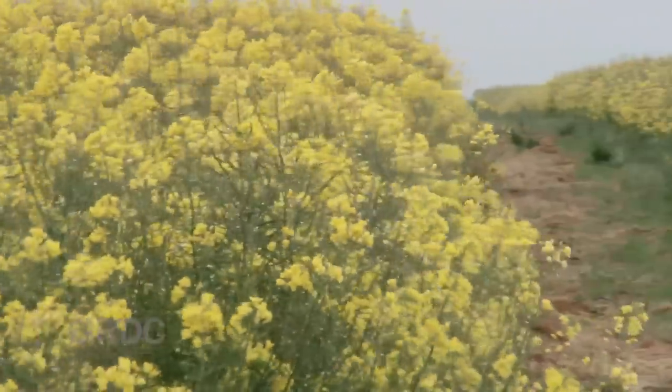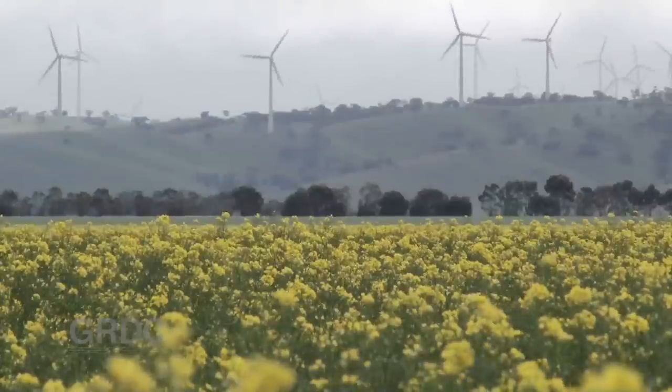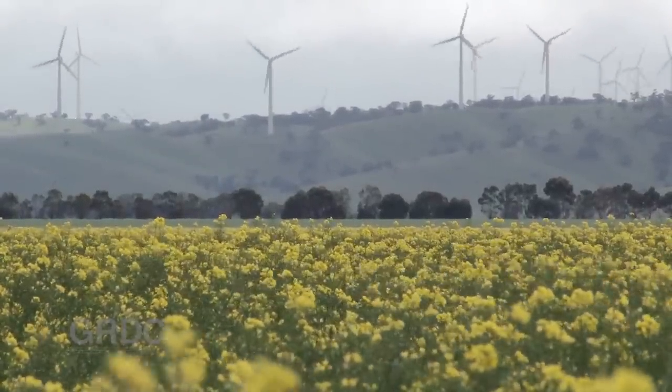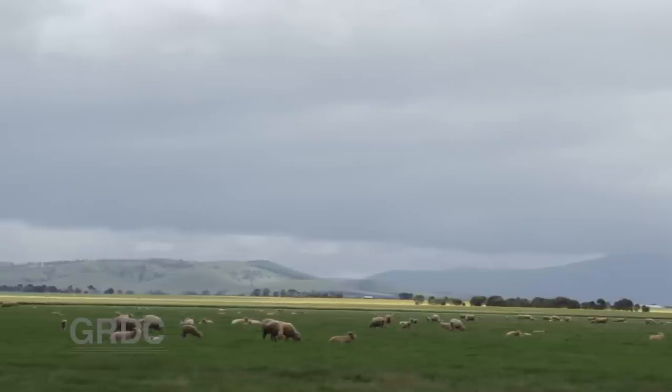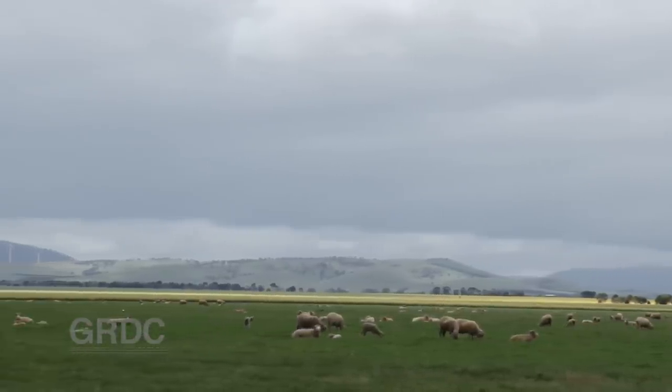This area is what passes as the high rainfall zone in Australian grain growing, with an annual average just shy of 600mm. The importance of controlling summer weeds in the Mallee and Wimmera — conserving every millimetre of rainfall for winter crop yield — just isn't the case here; it's almost the opposite. This is a niche environment, and where this fits will depend on how much water is in the profile and what sort of topping up they're getting through the season.